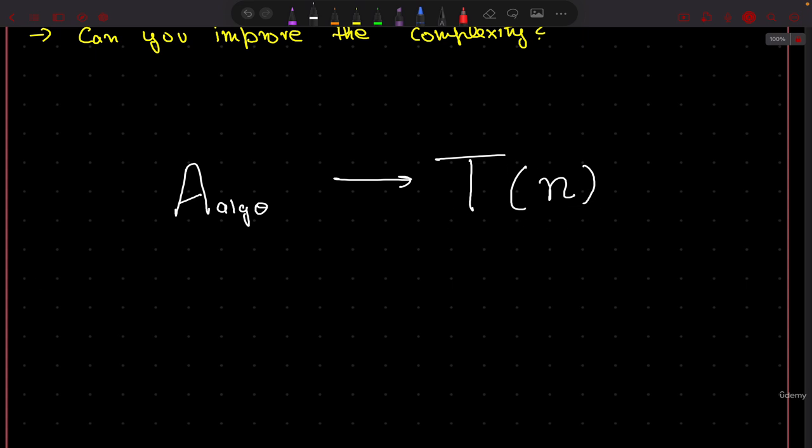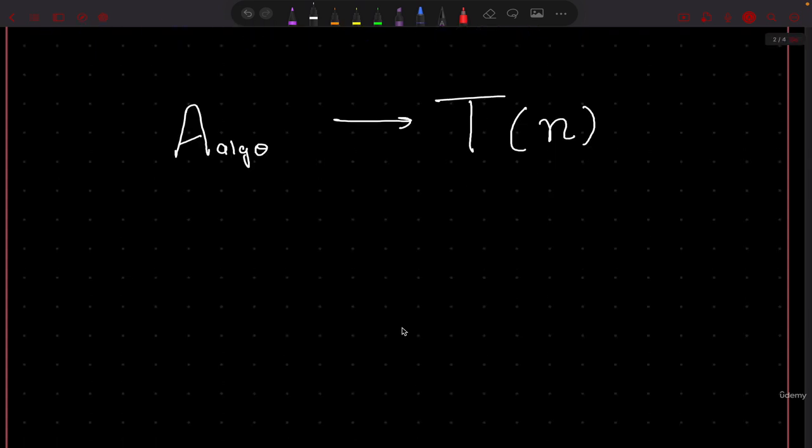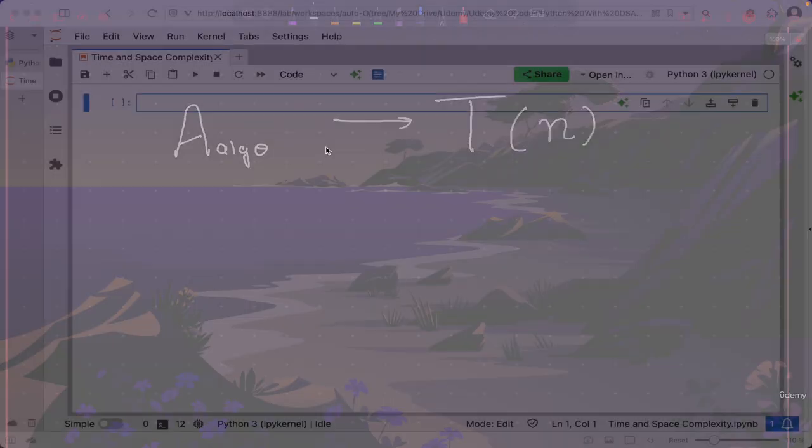Okay. So with that in mind, let us now fall back to the very basic approach. The very first thing which I thought when I was learning about time complexity is, hey, why can't I just run the algorithm, keep a stopwatch, and then understand which one is better, right? So we are going to do something very similar. Let me take you to this code.